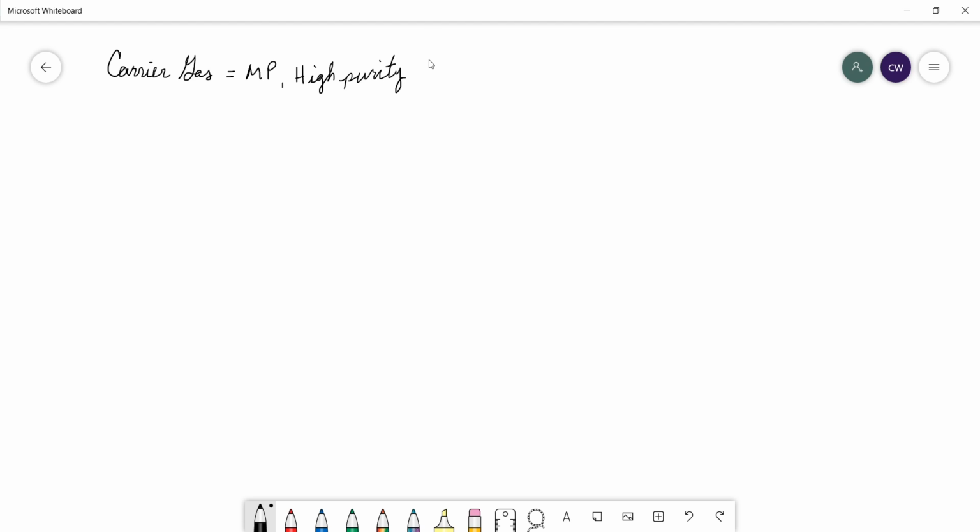Typically, helium is used. More recently, because helium prices have been going up, we use hydrogen gas in certain instruments.